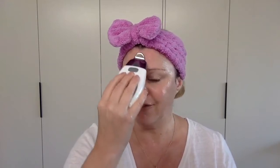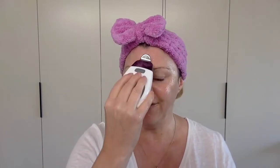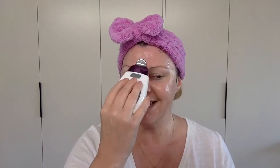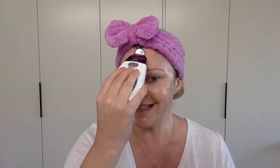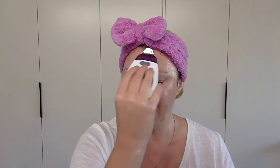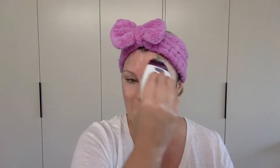Galvanic treatments have actually been around for over 50 years — they've been used in salons. You may have heard of an actress called Sophia Loren; she's been using these treatments for years and, though quite elderly now, her skin still looks incredible. They're quite expensive treatments to have in a salon — they cost anywhere between $150 and $300, depending on the duration of the treatment and the location of the salon.